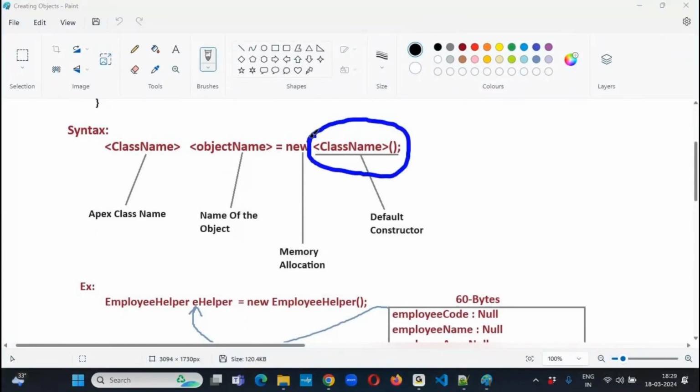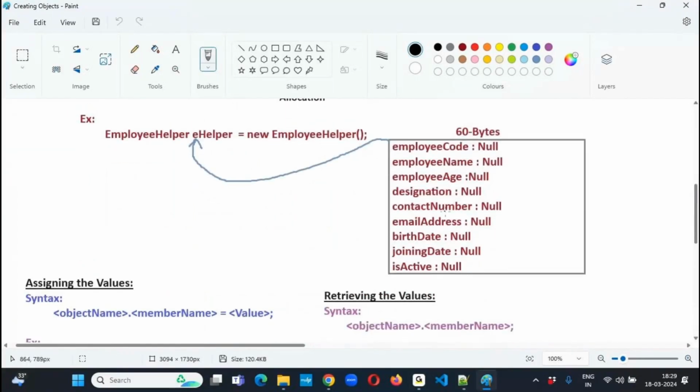This last part is called the default constructor, which will be initializing some default values here. Generally, upon creating the object, it will assign the default value null for each and every member. Later we can assign. But in this case, I want to assign some predefined values.